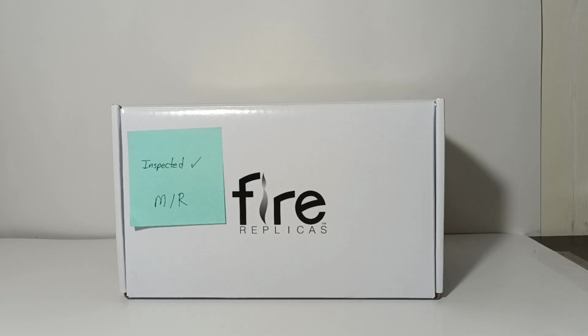If you've never owned a Fire Replicas piece, they can be somewhat tedious, to be honest with you, because there's a certain way you want to do it without doing any kind of damage to either the packaging or the model, so I'll guide you through that whole process. Once you do it the first time, though, it's really pretty simple. It's not anything you need to worry about, so let's just go ahead and go through the whole thing.